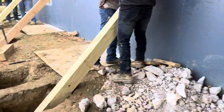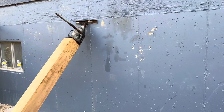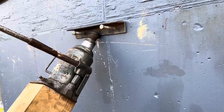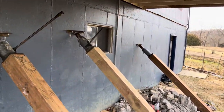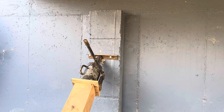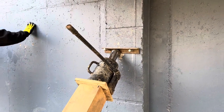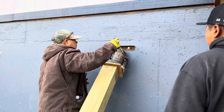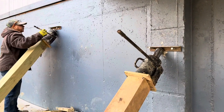We just took a look at the levels on the inside, which we'll go show you here in a moment. We mainly have roughly a half inch or so left to go. This is not a typical house — the way most of our wall straightening jobs go, this is a very long wall and quite a bit taller than most that we've done, so this isn't a fast deal. There are a lot of adjustments we're making as we do each push and extension of the jacks, making sure we get everything in line as we push this wall back. We've been adjusting the placement of our 6x6s and our jacks as we've been working this morning.